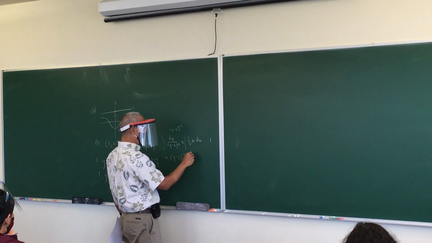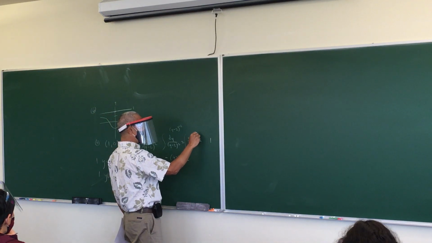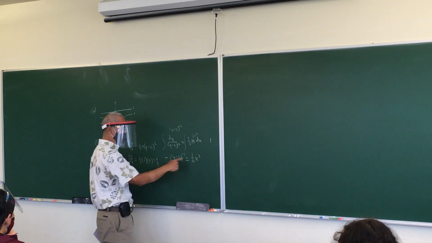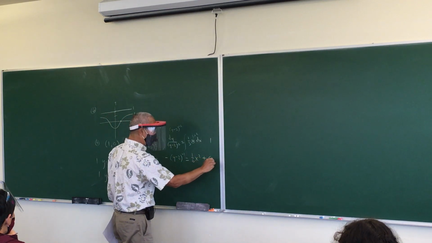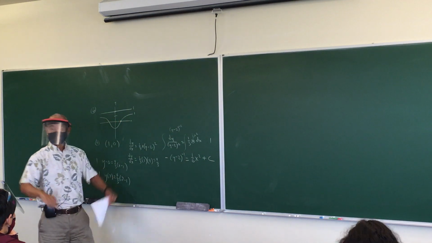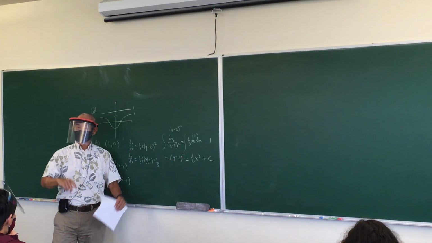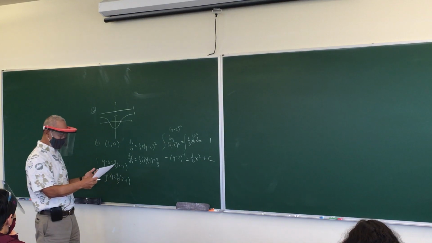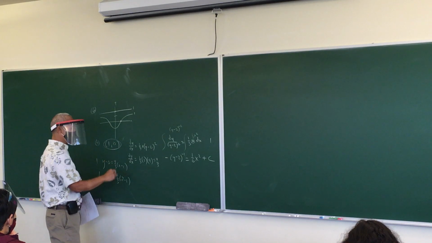The antiderivative of x is 1/2 x squared, so most of you simplified it to 1/6 x squared, so that would be 2 more points. But if you don't put the plus c here, you can't get any more points there. You lose everything else. So the next step is to figure out the value of c.